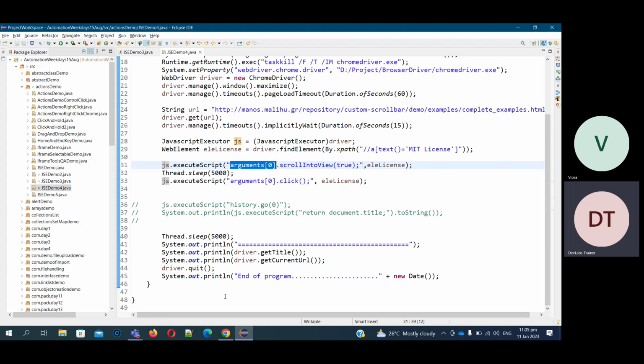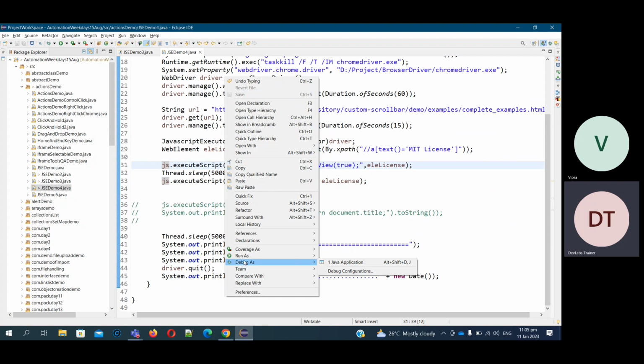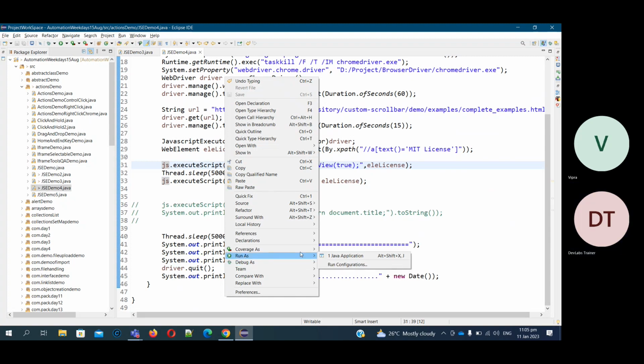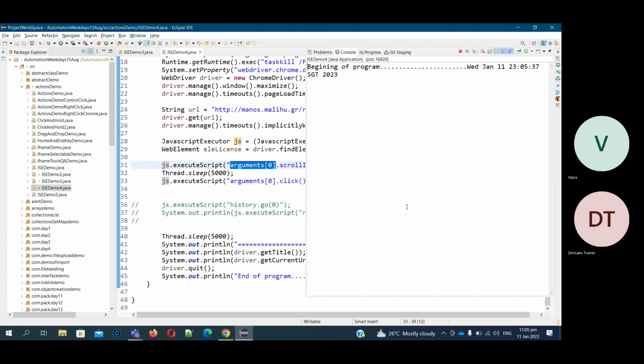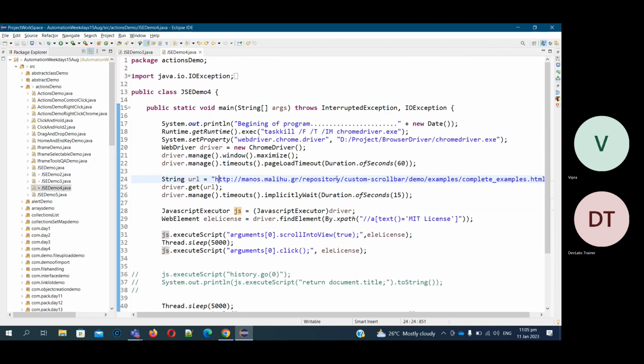Let's run this and see what the output is. This thing I haven't fixed.